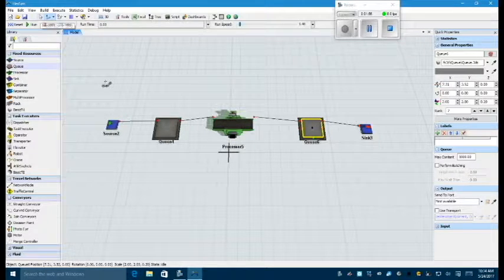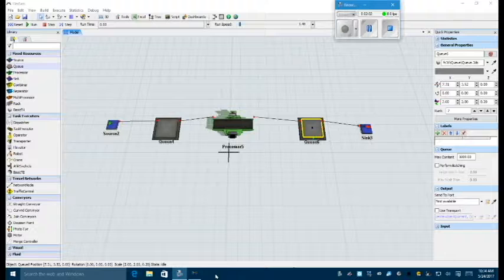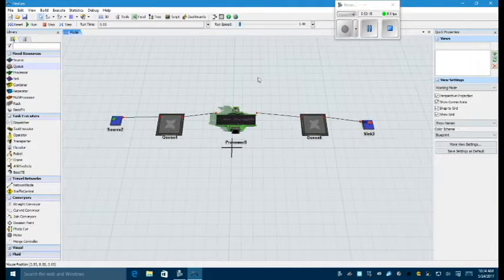And to stop that, I'll hit my arrow again. So now our objects are connected, and they are connected in the sequence that the arrows are pointing in. You can see these little red triangles or arrows. That's showing you the way that the items are going to flow in our simulation.